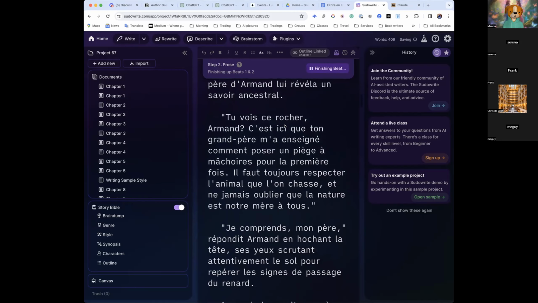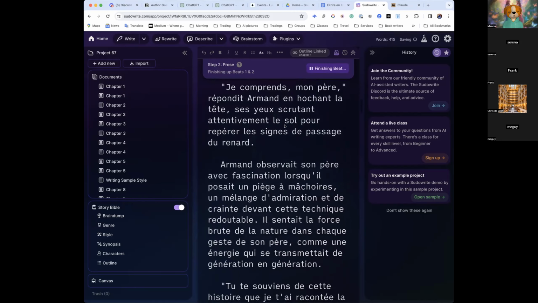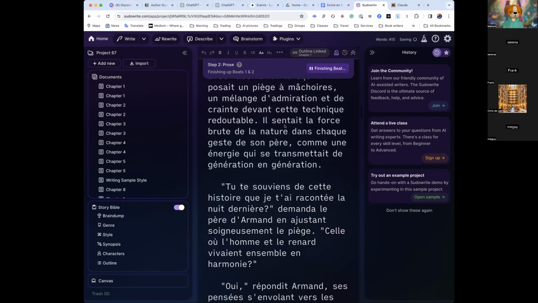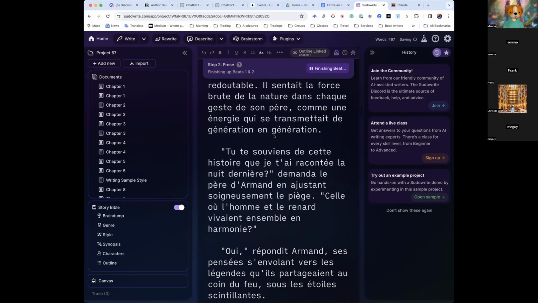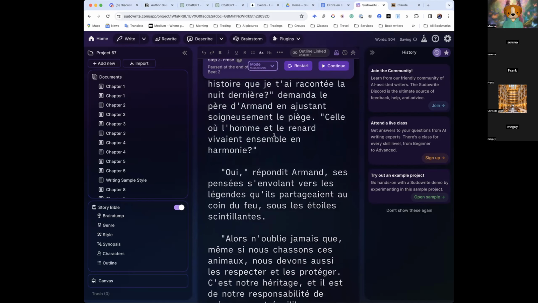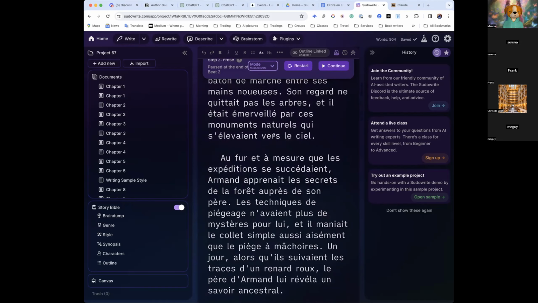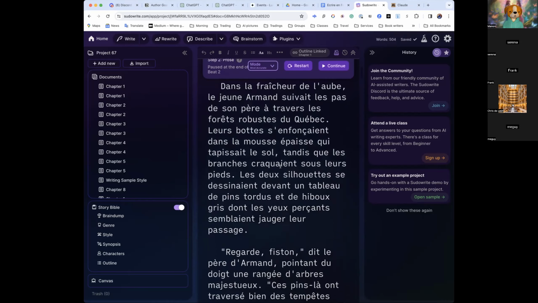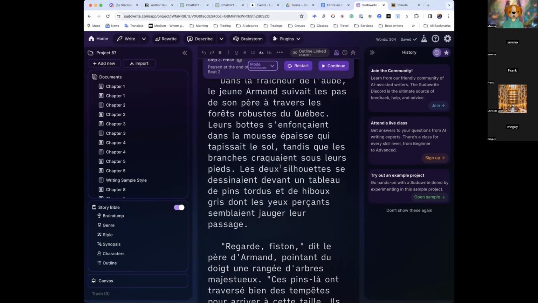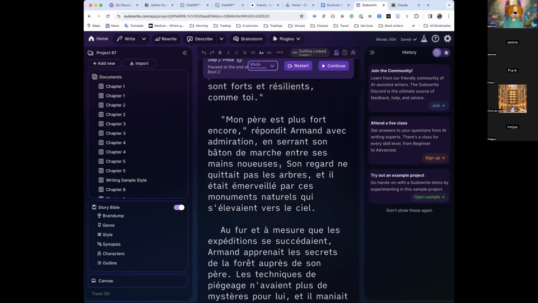And I'm going to let you know how I got to the language I was looking for, because it wasn't that simple. I was trying to figure out, okay, I want the language of the hunter. Well, you don't want to know how the hunter talks, because this is not what I was looking for. Maybe in some chapter it is what I want, but not in this one. So I will show you what I did. It is also in Discord, because I put the result I got in French there. So this is the first 1 and 2.